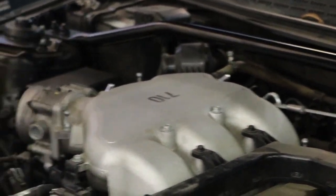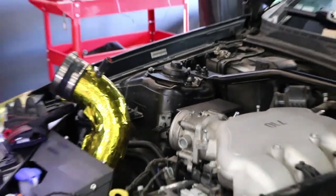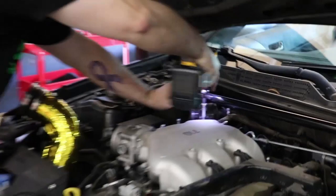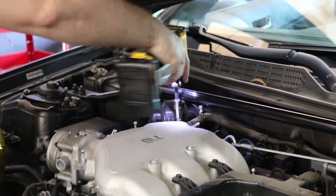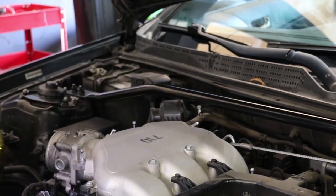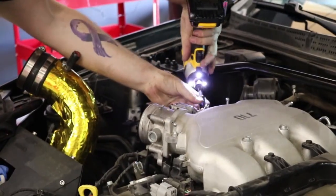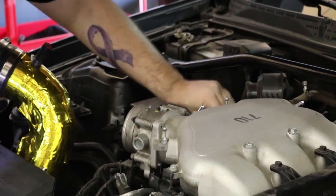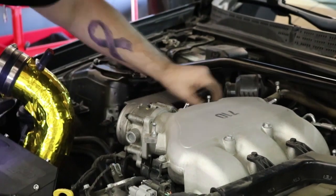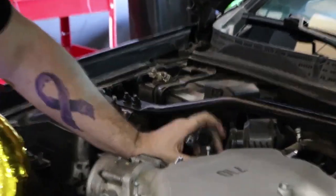When you're taking these off, they're pretty much all the same bolt, so it's pretty hard to mix them up. What size are they? The ones we're taking off right now are 10 mil. And then this is the hose for the PCV valve right here.